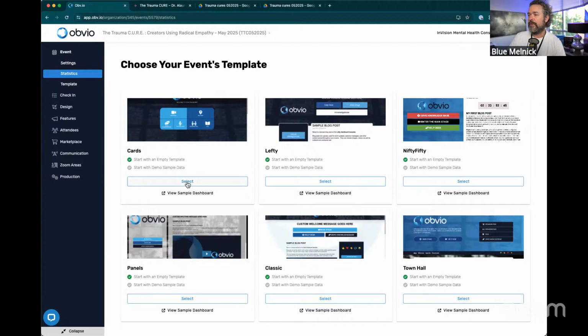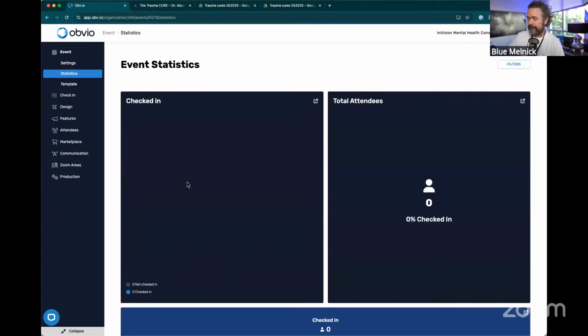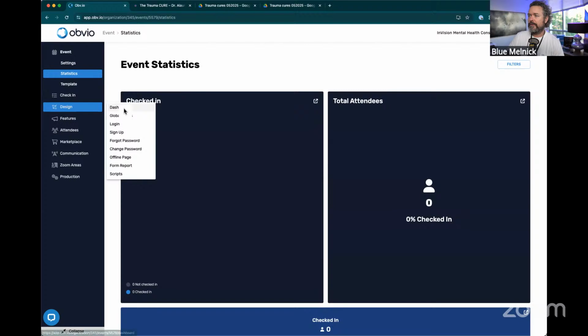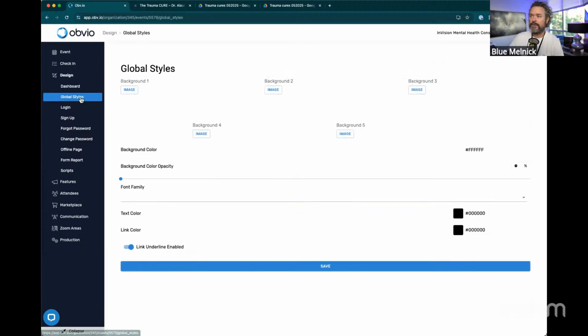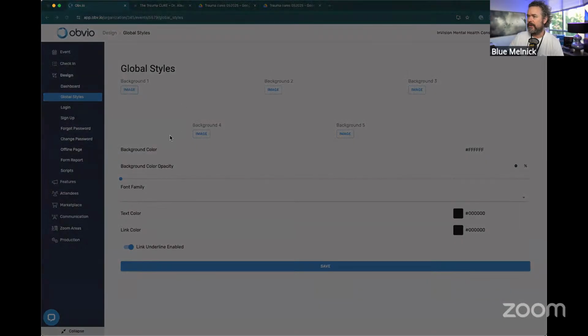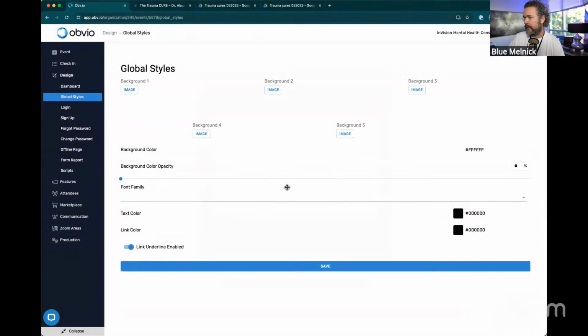All right. So I'm going to start with cards. I'm going to click select. And I'm going to start by just going straight to my dashboard. Now, as a starting point in cards, I like to get the background image in place. So I'm going to go to Global Styles, click Background Image, and I'm going to pick this image right here, which you probably can't see that window.